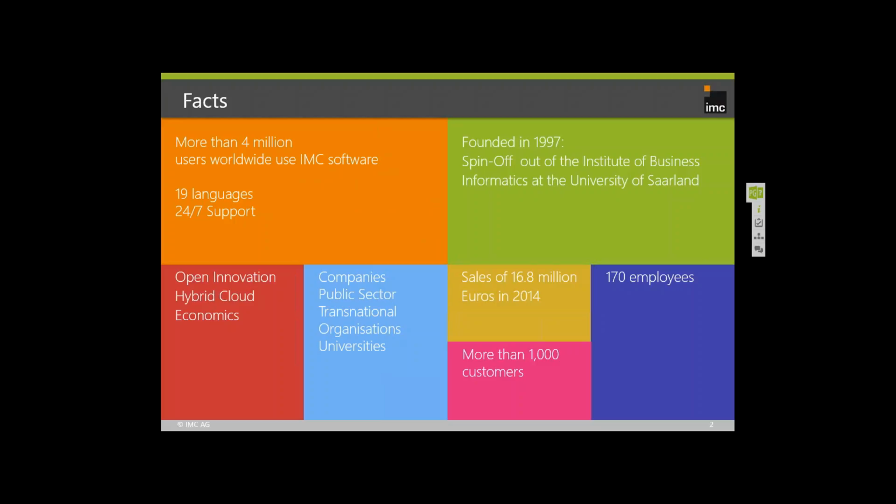IMC is a predominantly German company, founded in 1997 in a small town called Saarbrücken in Germany. Throughout the years we now have offices in many parts of the world, including in London, where I'm actually based. We consider ourselves a full service provider in e-learning, so training and e-learning, and we provide services and software solutions in order to help businesses use training and e-learning in the workplace.